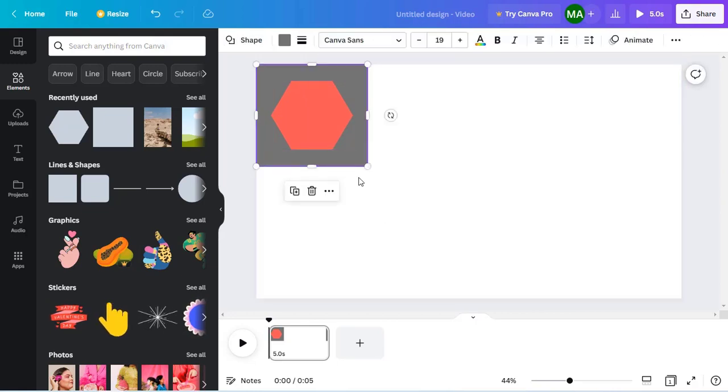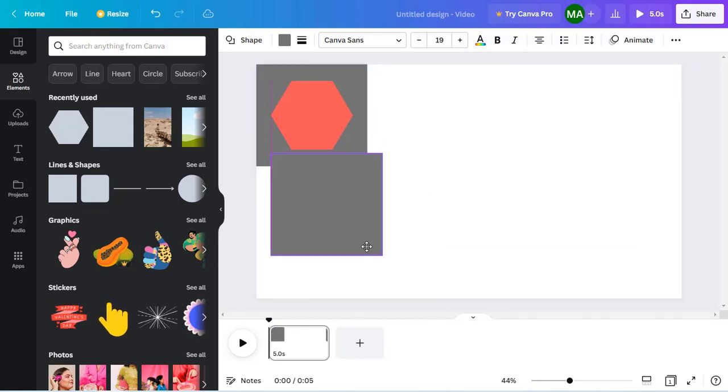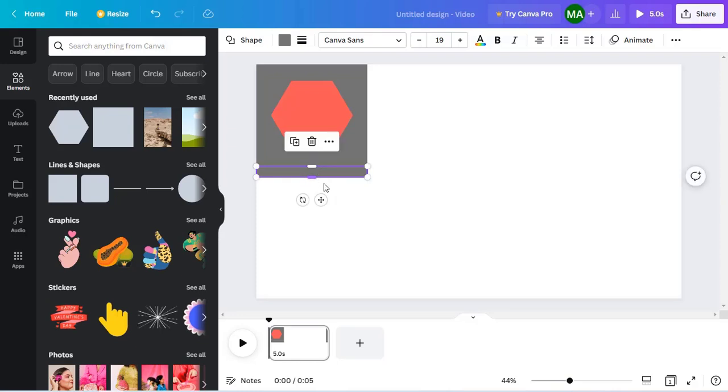I am duplicating the square and making it a thin rectangle with the copy-paste method. I also color this.